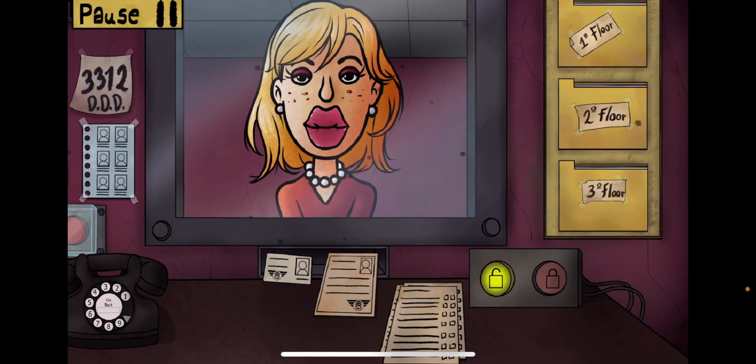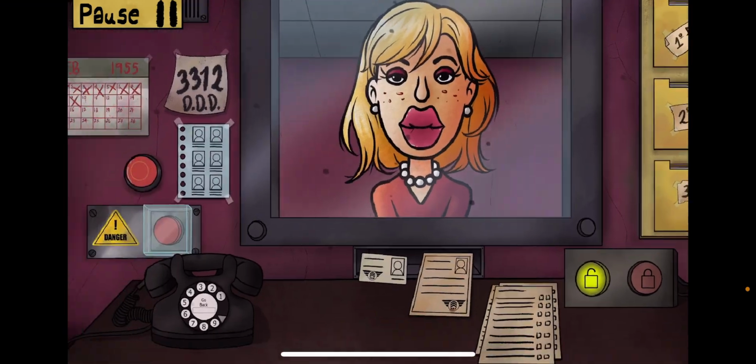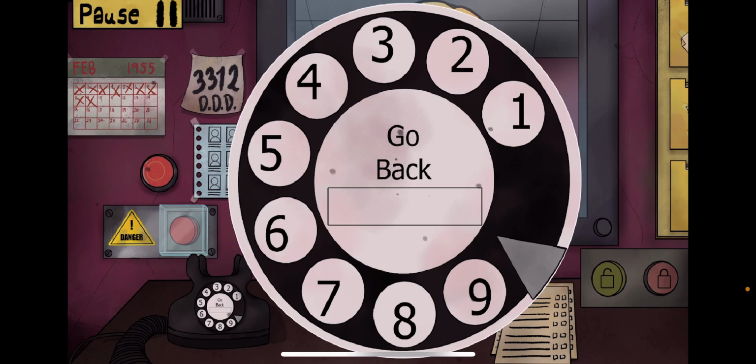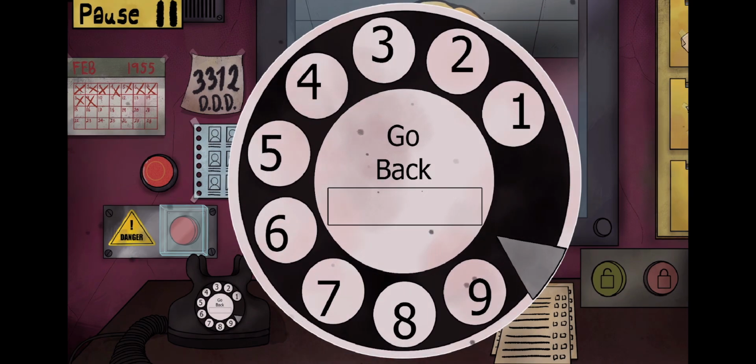Three, one. Mia Stone, 1, 4, 2, 5. Long hair, round nose, she has freckles, oval face, thin eyebrows. I think she's good. 1, 4, 2, 5. Floor number, just to make sure she's a resident of this apartment building.